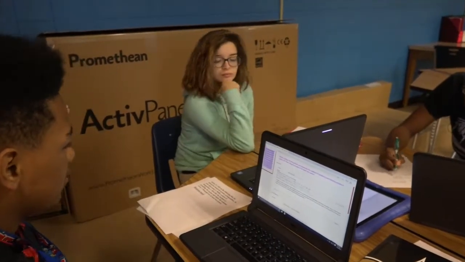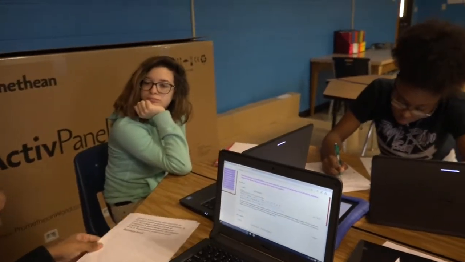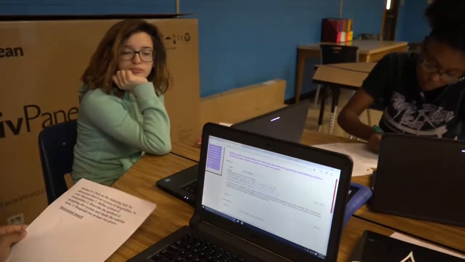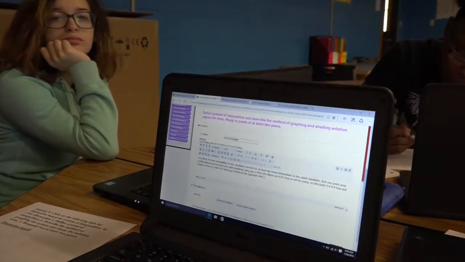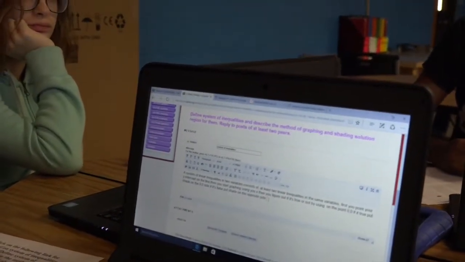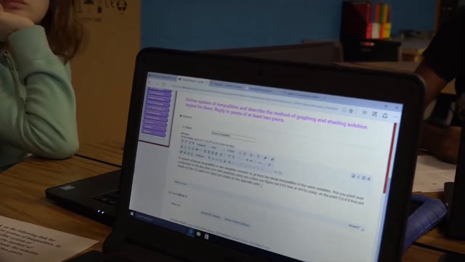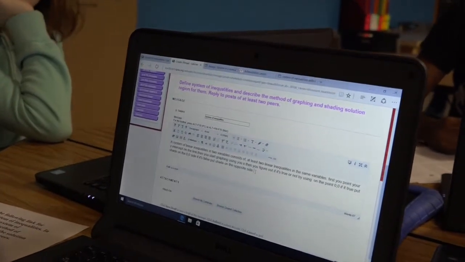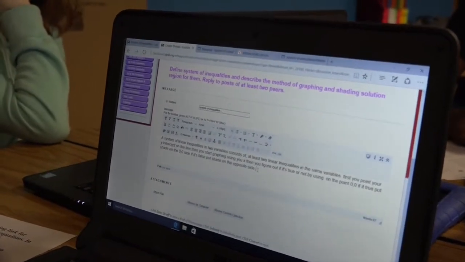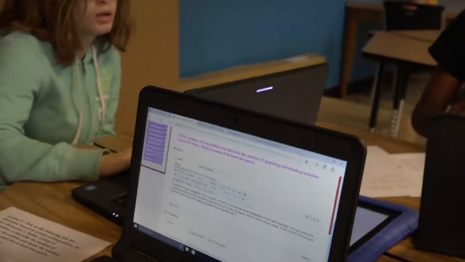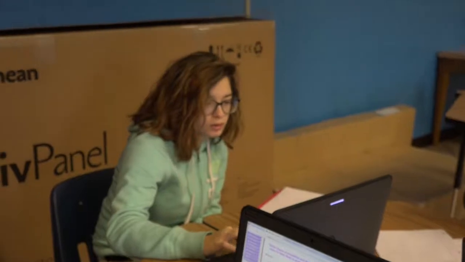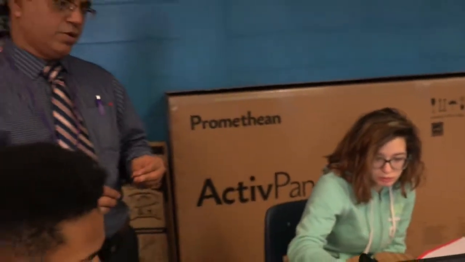All right, and once you're done with your discussion posting, remember to reply to 2 of your peers. So once both of you have done it, then you can talk to each other through the discussion board, discussing how you graph it. The whole purpose of this activity is that you understand very well how you graph it.